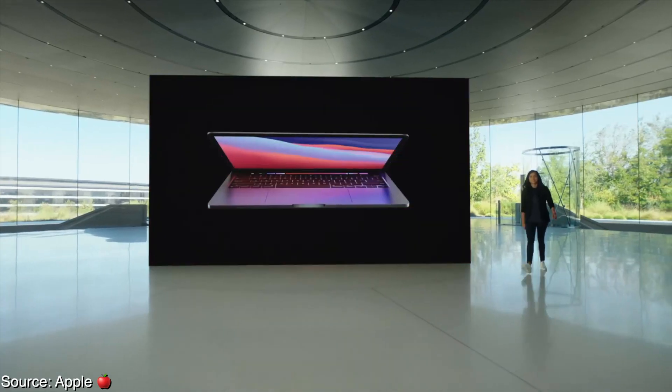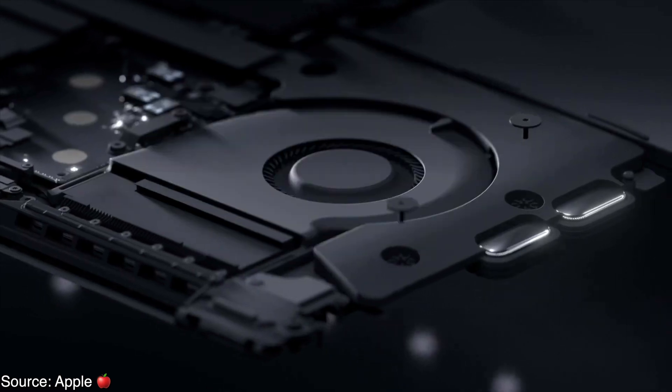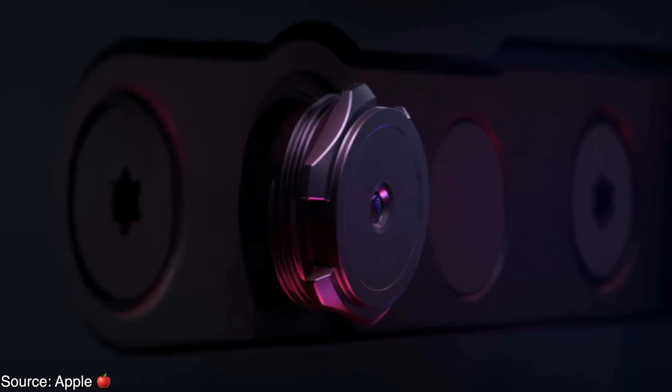Segueing into the Pro, let's talk about Shruti, because she was the next one that talked about the MacBook Pro. Once again, the design has pretty much remained identical — mainly the internals have been changed. This laptop is replacing the 8th Gen Intel chips, and the M1 MacBook Pro looks to be replacing the entry-level MacBook Pro with only two ports.